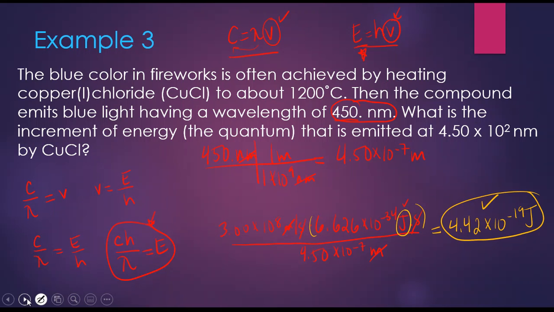And of course, obviously in the sky, if you're doing the fireworks, there's going to be many electrons transitioning in order to produce all that color. So there would be multiple photons being given off when you look up into the sky for fireworks. So that'd be multiple packets or multiple quantized energy coming off of each one of those electrons.